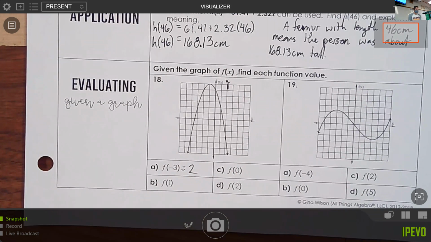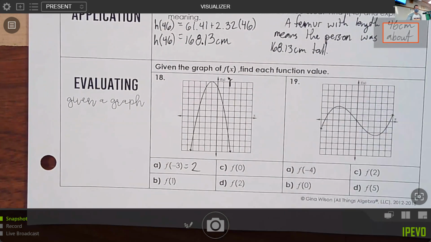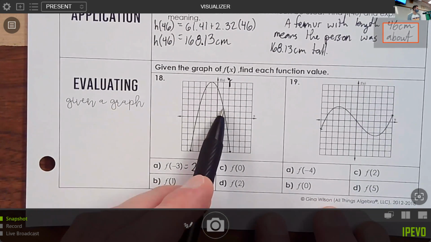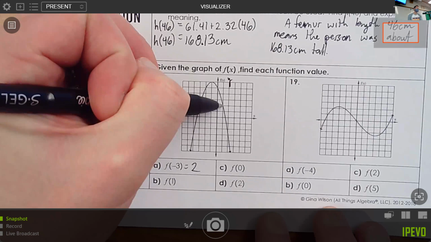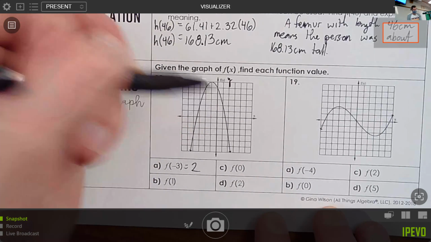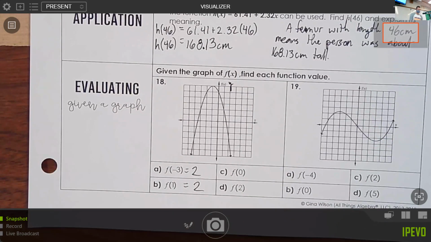Like this next one here, go to an x coordinate of 1, and then you're going to go up. How far up do you go? If you go to an x coordinate of +1, that's to the right one on the x-axis. And then how far up do you go to get to the y-coordinate for that? Over 1 and then up how many? Just 2, yeah. So A and B are the same answer. F of -3 is 2, F of 1 is 2.